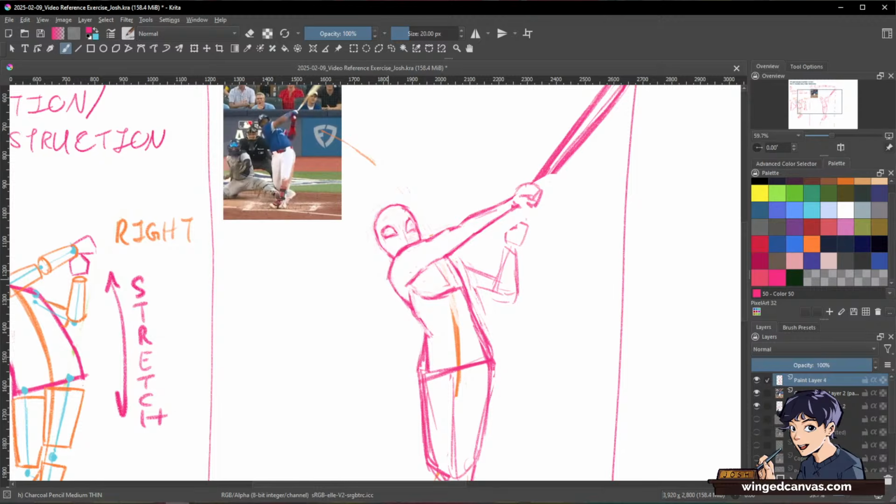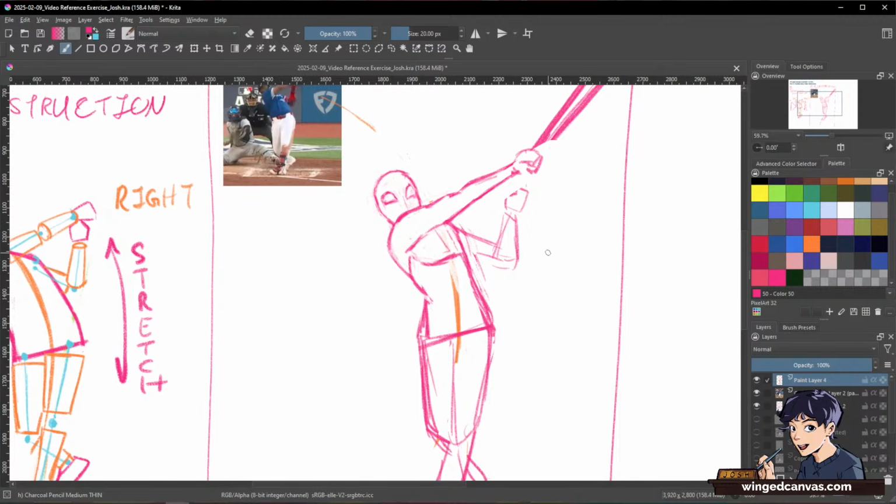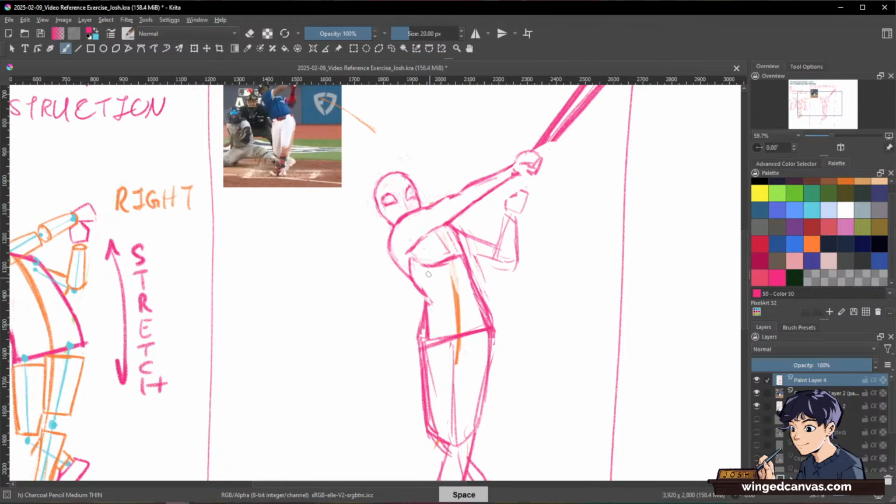So I'm trying to balance what Guerrero is doing, but also what Spider-Man would maybe look like if he was doing the same thing. So there's a little bit of improvisation, a little bit of changes here and there. Now, if you're following along and you want to try this out, you don't have to do Spider-Man. You can definitely do a different character or a different pose even. But this is what I'm so far thinking Spider-Man might look like while doing this.